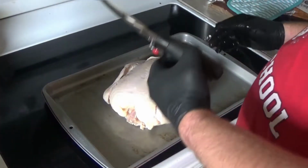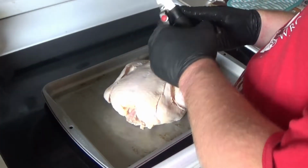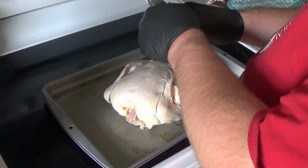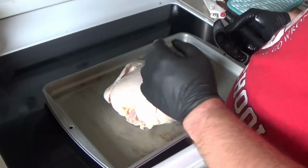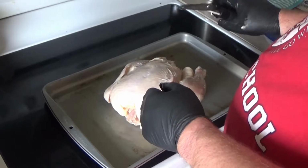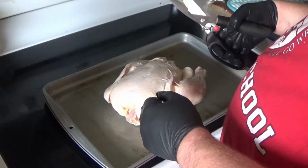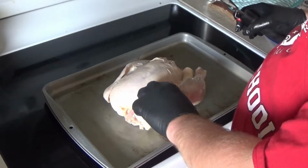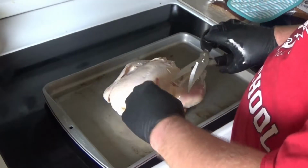I'm going to do something that I haven't done before, and we are going to actually do what they call spatchcocking. Quit laughing, Randy. I'm just kidding. You do not have to do this. If you don't have a way to cut the chicken like this, you don't have to do it. It's not a requirement. I'm just doing it to try it out and see what I think.